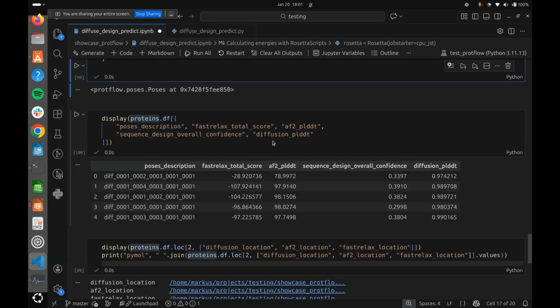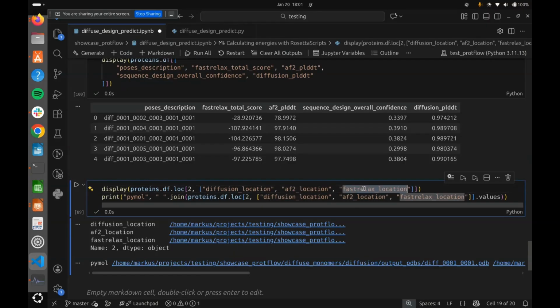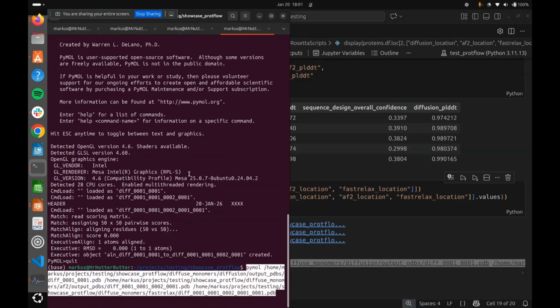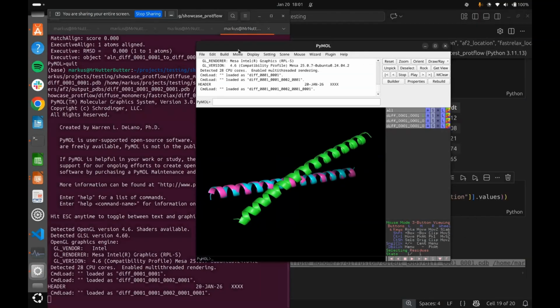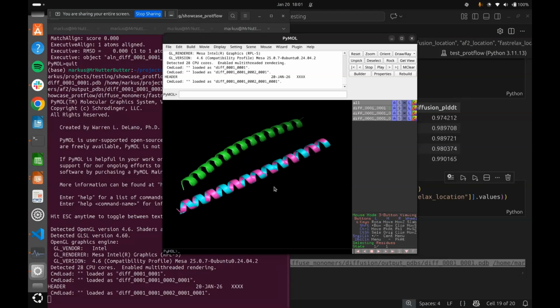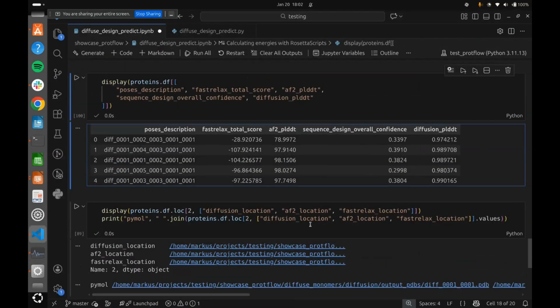So then as a last thing, as Ayadria was asking, where are the proteins actually? Because ProtFlow stores the locations of the files that were generated by every tool in the data frame, we can select those that we want to look at. Here I printed a PyMOL command so that I can open all of them, because they are absolute paths, I can just copy and paste this in my terminal. And now the terminal is opening the proteins, and it shows me, of course, RF diffusion generated extended helices because we didn't do diffusion with any monomer radius of gyration potential. And finding this out, we could now just rerun the entire pipeline.